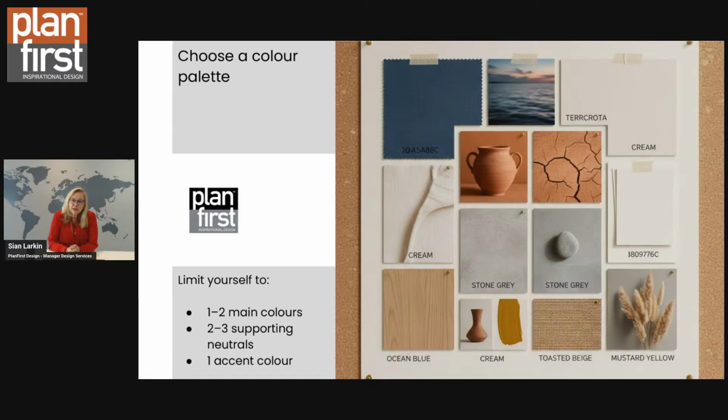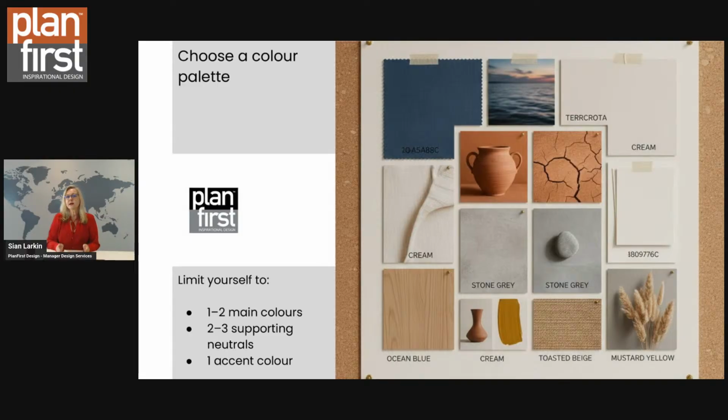Then if you have a look at colors, once you've got your inspirational images, they should have a similar color palette underlying it. So go and get sample swatches, or these little color swatches that you get from the paint shops. Go and have a look at them and choose one or two main colors.